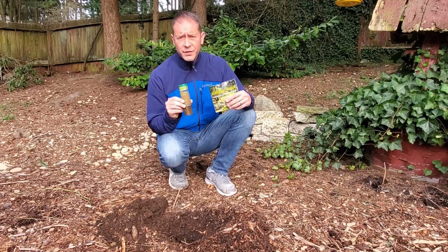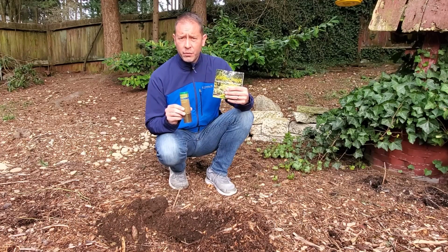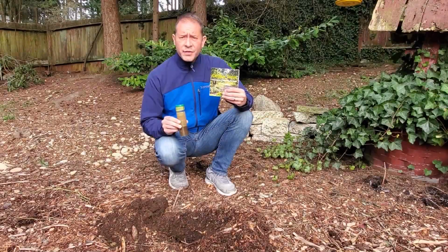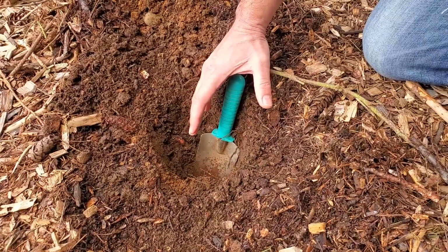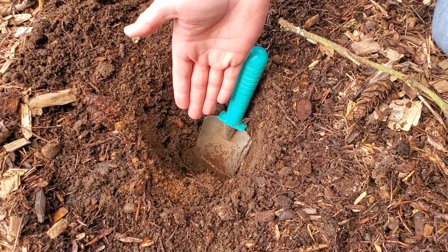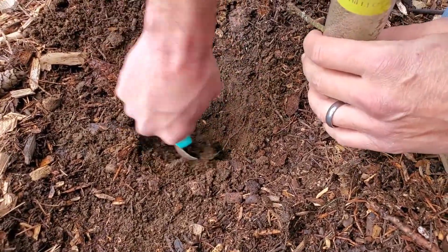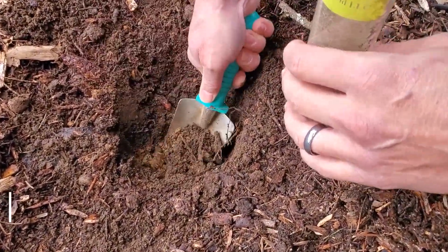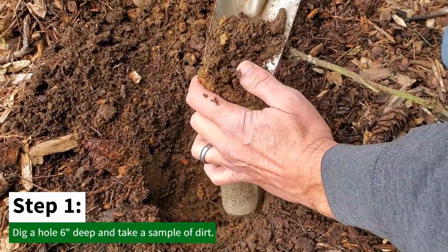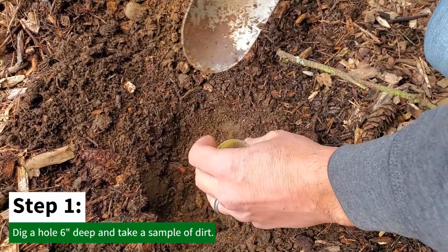This was super simple for us to do. We followed the directions in the handbook, and I'm going to go through the steps with you real quick so you can think about buying this and using it in your garden too. The steps were very simple. Here we've dug a hole 6 inches deep, just like the directions said. We shave off some soil from the side, and then we take that soil and put it nicely inside our testing tube.